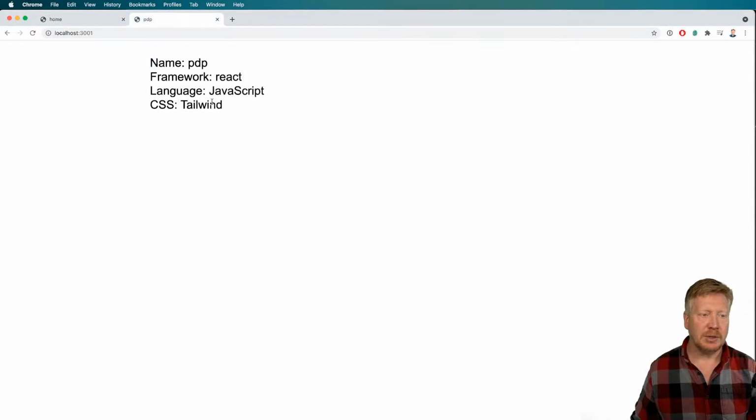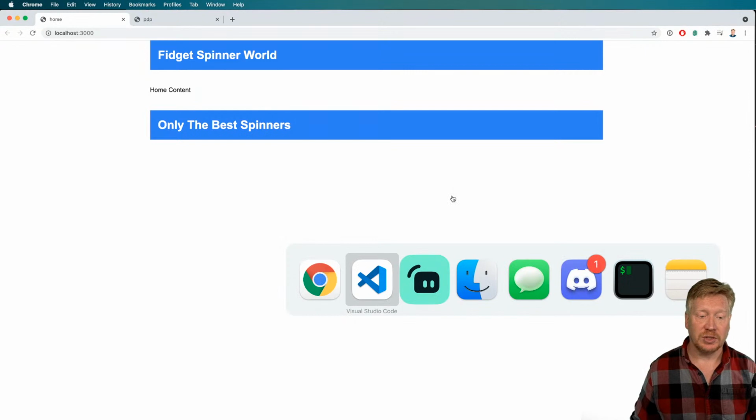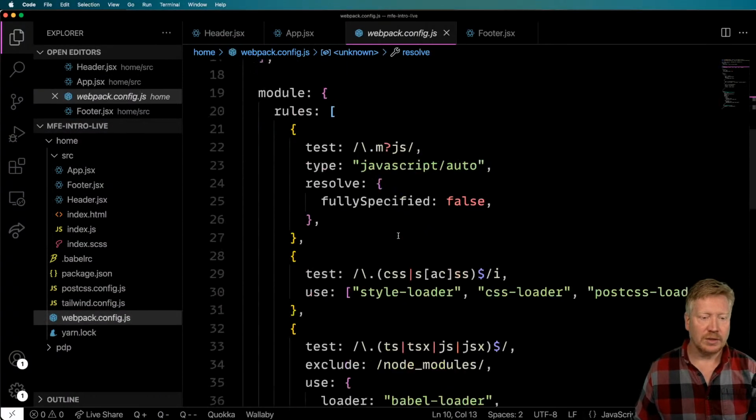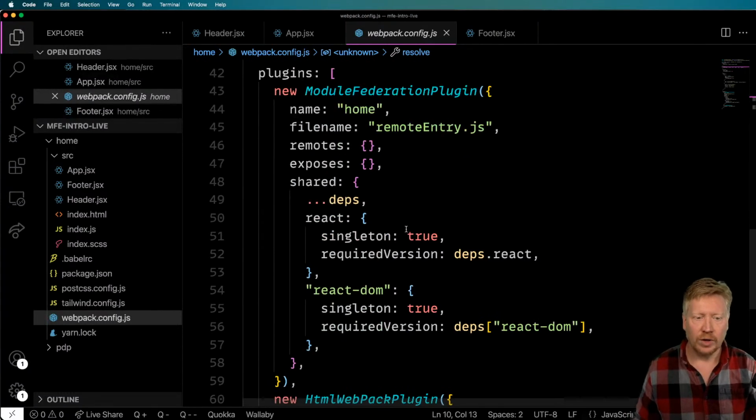But now the PDP team is like, hey, you've got this header and this footer, and we don't want to go and rebuild all of that header. If I had to explain what Micro-Frontend is to an alien, how would I do it, and how is it different from React? Yeah, actually, let me do the alien explanation pretty soon here. Okay, we'll keep that in mind as we go forward. So next, how do I share that header with that team?